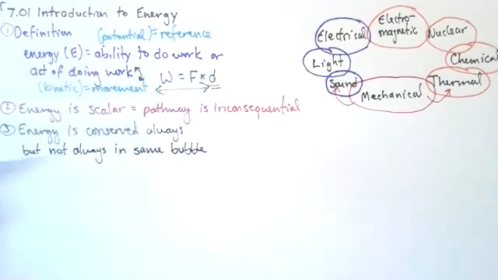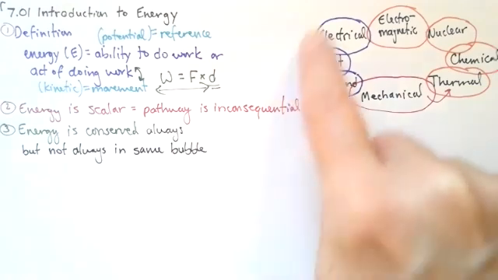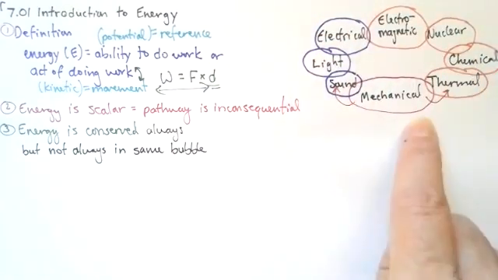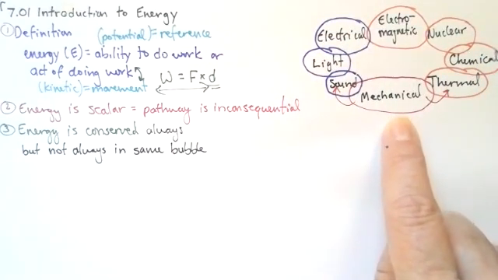So later on, we're going to talk about the fact that friction is a non-conservative force. And that can really throw people, because we're talking about something that's always conserved, but then we say it's a non-conservative force. When we say non-conservative, we're talking about not always in the same bubble. So there's two different, there were apples and oranges. We're always conserved within this sphere of energy, but we don't always stay in the same bubble. And it's important to know that at the beginning.